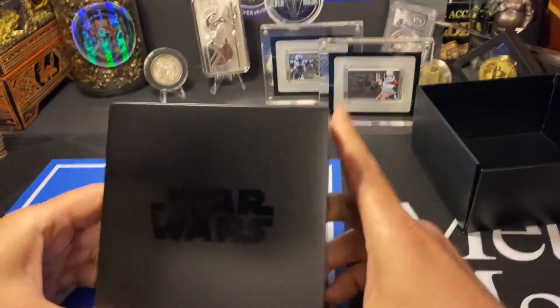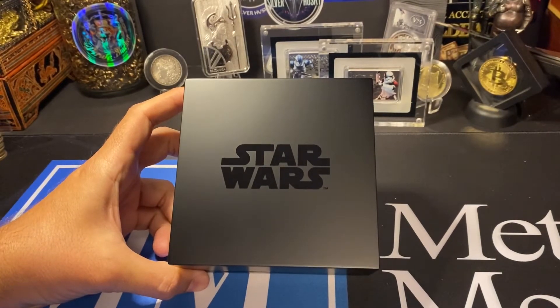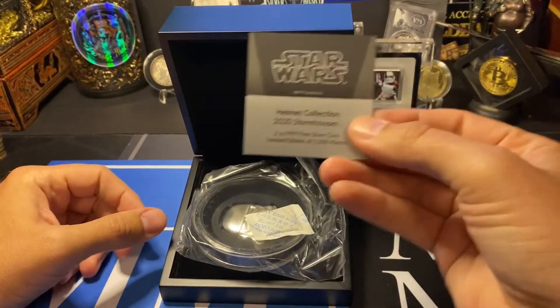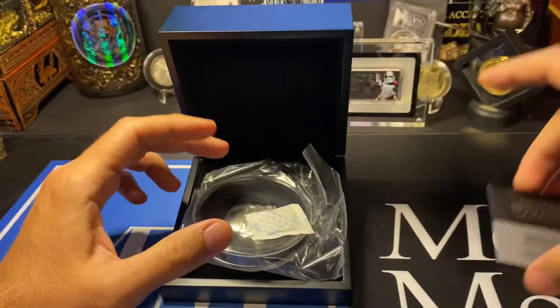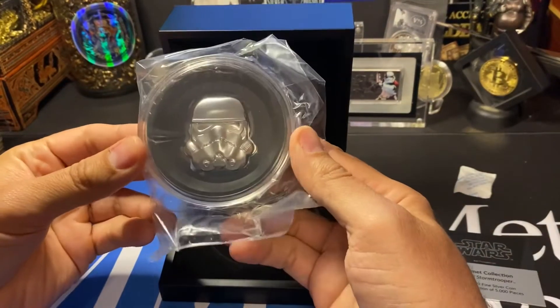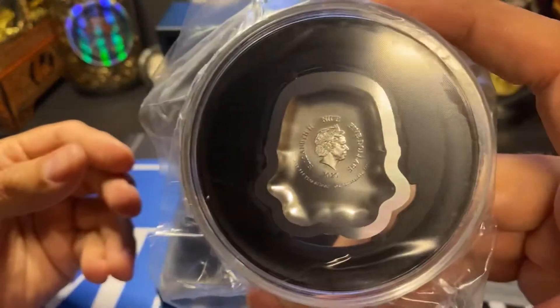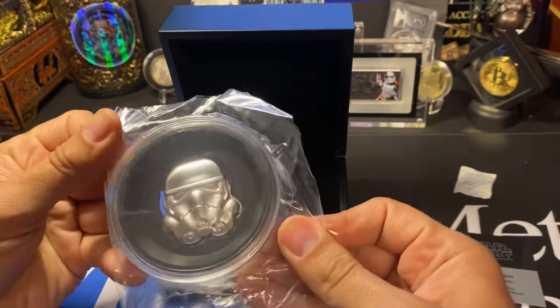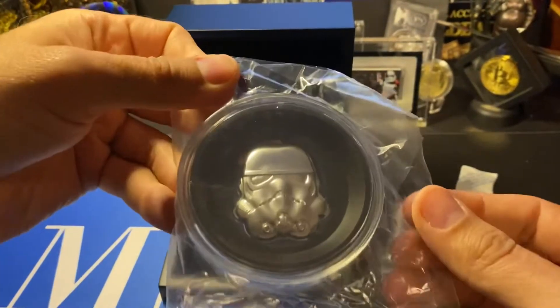Oh, that's pretty neat wrapping. Very cool — that's gorgeous. Maybe that'll be my thumbnail right there. So this is one of the helmet collection. I'm sure a lot of you folks who are into this have got some of these too from the New Zealand Mint. Certificate of Authenticity. The one that I didn't get is the Clone Trooper one — it's kind of a bummer. I actually ordered two of them; I was going to flip one and keep one. But I guess it's fair because I love Stormtroopers more than Clone Troopers. That is pretty stinking cool.